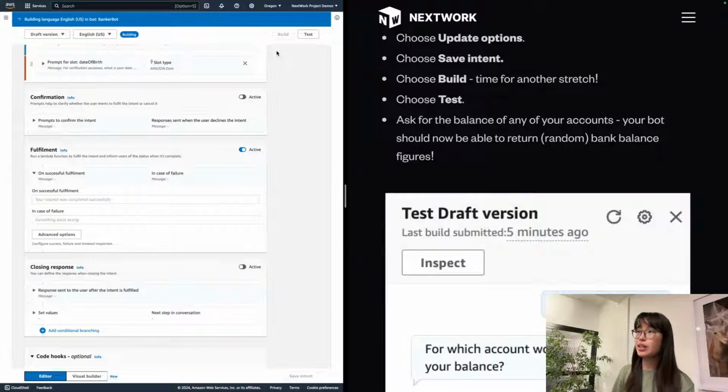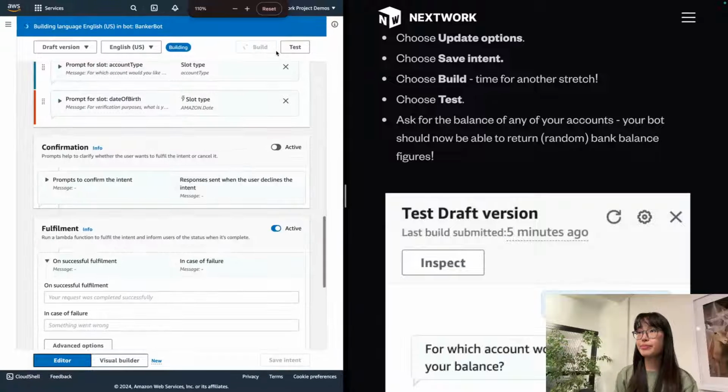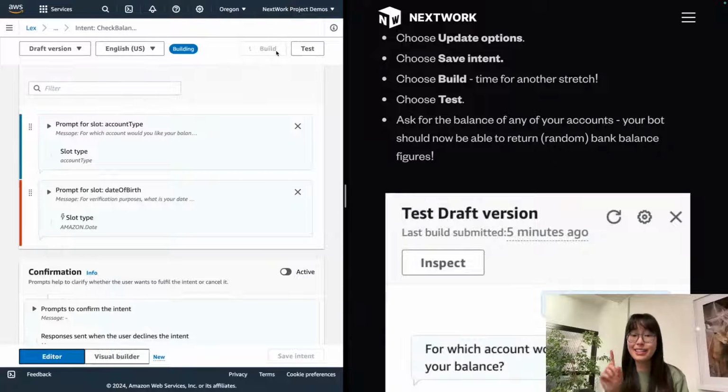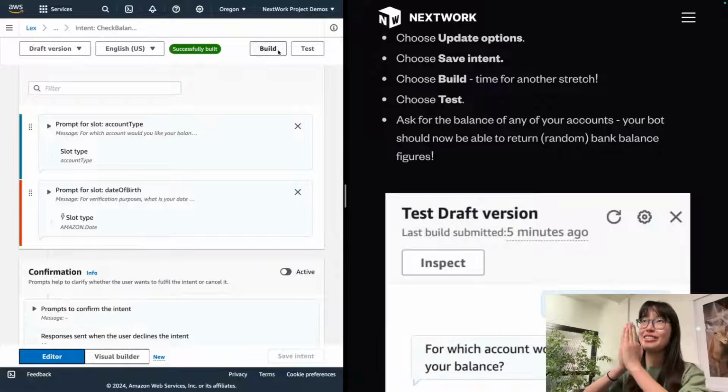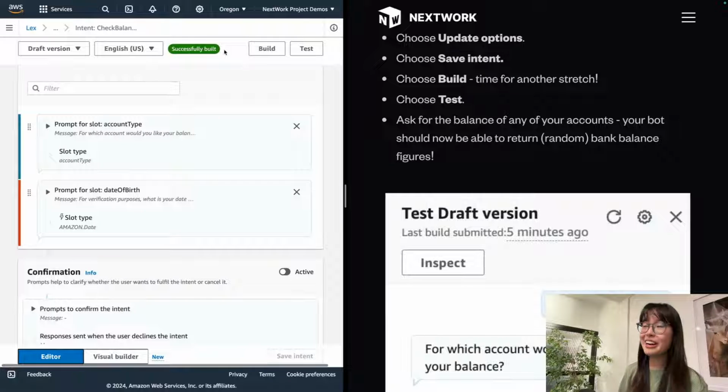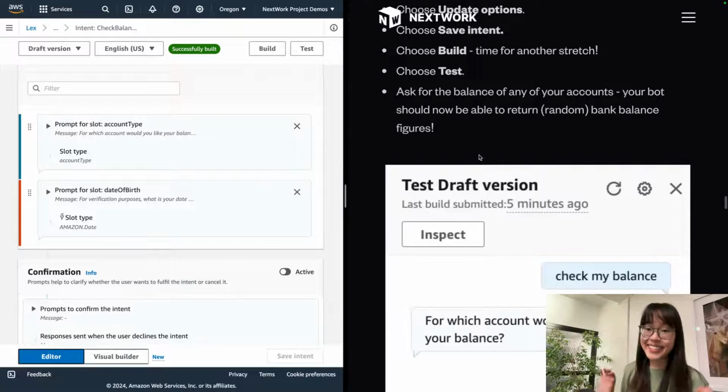Man, every time this builds, I get surprised at how long it might take. But at the same time, it is still less than 1 minute long. So maybe it's not that long. I feel like before AWS Amazon Lex made things really simple, chatbots probably took a lot longer to build. So thank you AWS. All right, now we can test if our chatbot works.